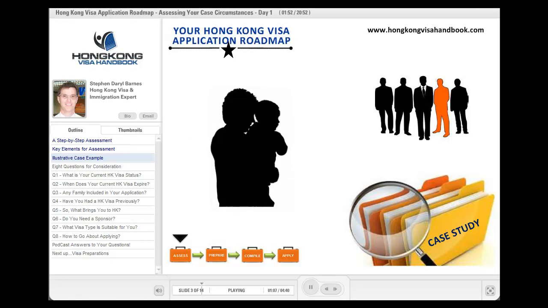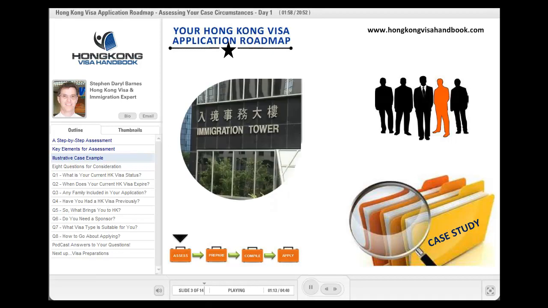So, 6 months into his trip to Hong Kong, he submitted his application for an investment visa, even though he was an out-and-out employee and wasn't a shareholder in the Hong Kong company that he had established on behalf of his Ukrainian employer. As part of the application, he sought dependent visas for both his wife and his daughter.